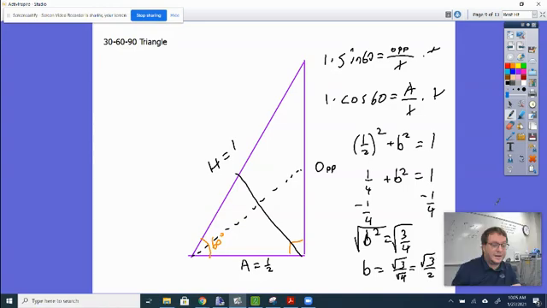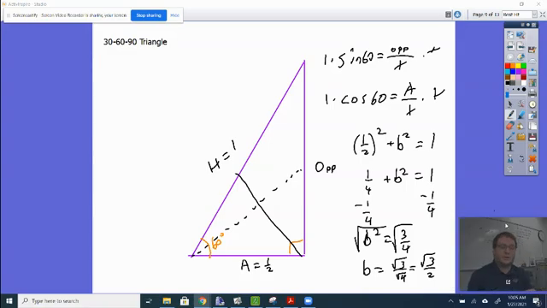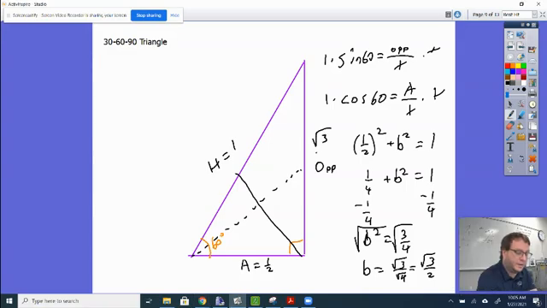Okay, so we end up actually not needing to rationalize on this one, which is kind of nice. It's just square root of 3 over 2. So we've got square root of 3 over 2. Okay, so on my 30, 60, 90 triangle, let's go ahead and put that 30 in now since we've got all the sides. On my 30, 60, 90 triangle, across from the 60 degree angle, I have square root of 3 over 2. Across from the 30 degree angle, I have 1/2.